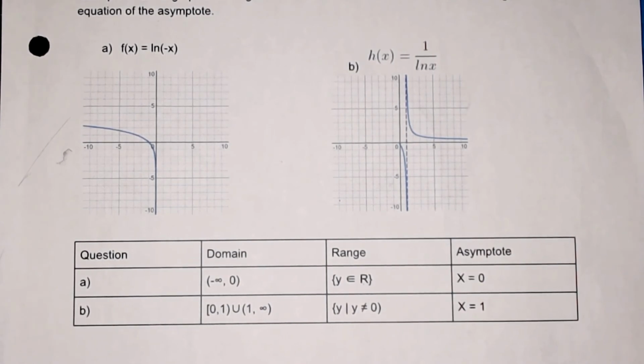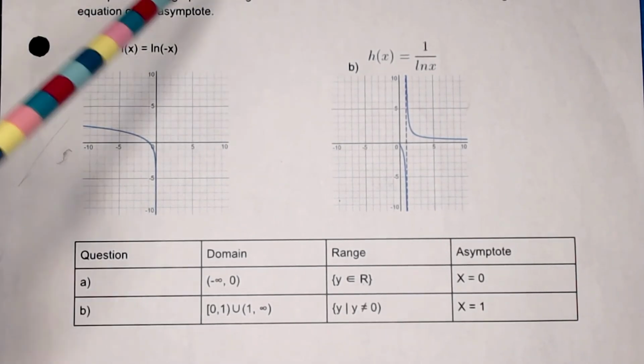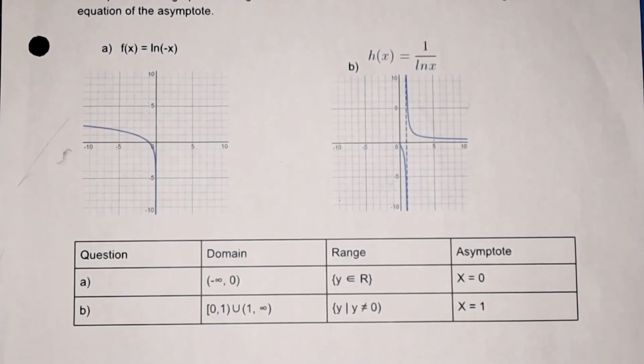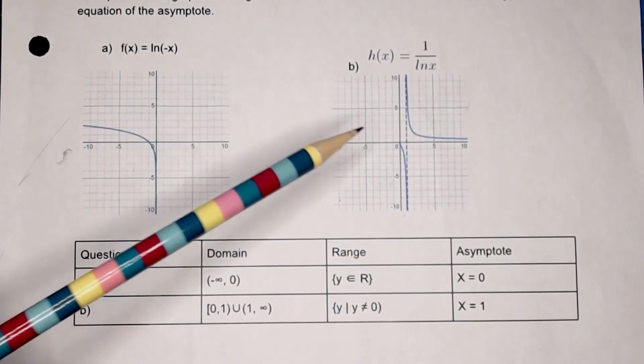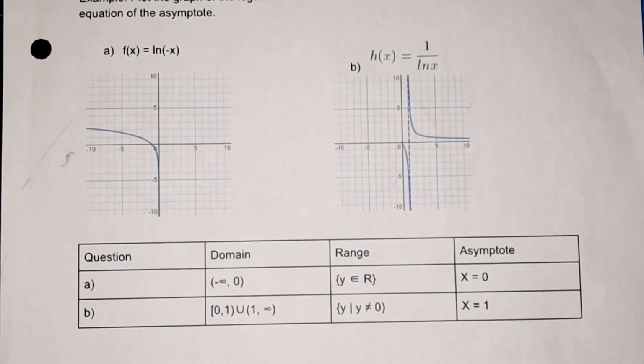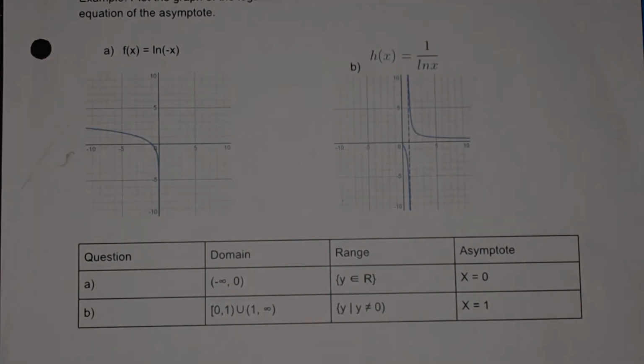In part B, we have h of x is equal to 1 over the natural log of x. So we're creating kind of two asymptotes here. 0 would not be included in the function, and we'll have a vertical asymptote at x equals 1. So you can see that there's an asymptote here. And we still have values between 0 and 1, so you need to plot those. And you'll get a little piece of the graph going downwards between 0 and 1, and then the remaining graph will be on the other side of the asymptote.